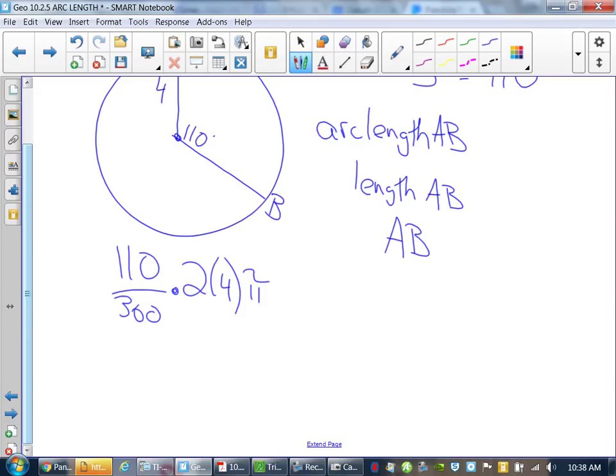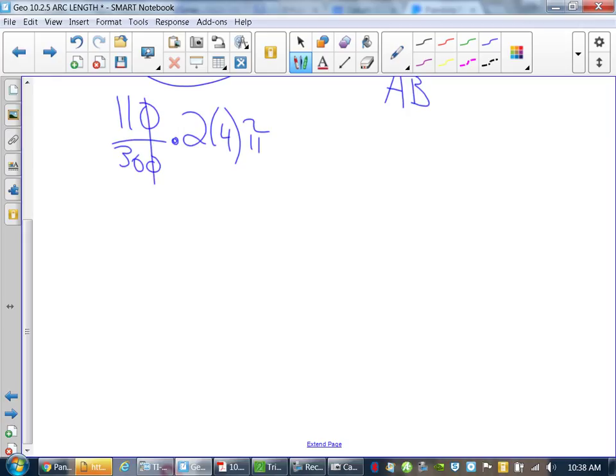I believe it's second division, is that right? Otherwise, if you don't, you can always simplify your fraction. Zeros drop. 4 goes into 36 9 times. 11 times 2 is 22. Slap a pi next to it, over 9. And there's your answer. It'll do the exact same thing.